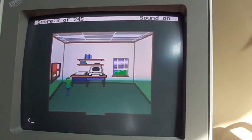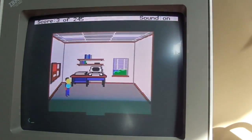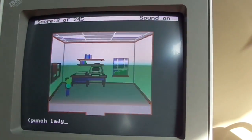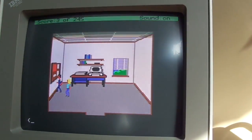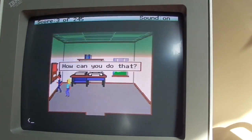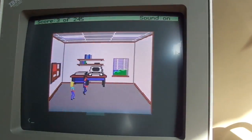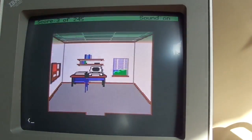So this is a clue to tell me that there is a police briefing any second now. Now, if I wanted to punch this person, let's see, punch Lee. It doesn't know what I'm doing. Of course, it's stupid, but bulletin board. If it doesn't recognize the action, then it doesn't do anything. Let's take a look at this. Oh, you know what? Let's punch Laura. Oh, forget it. Okay, we're gonna do this.